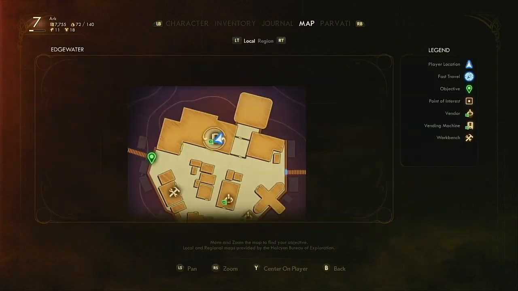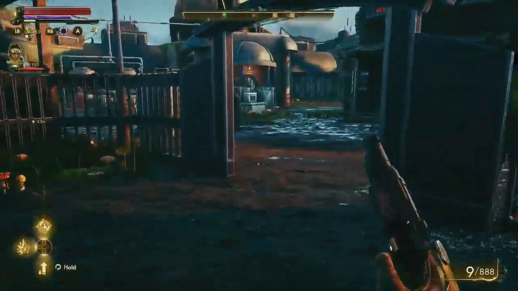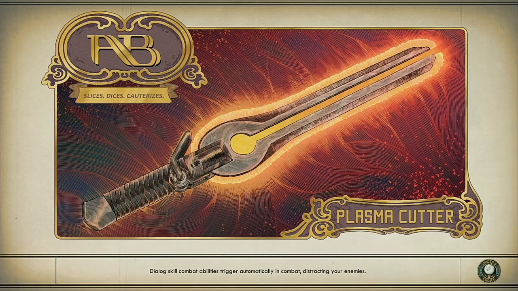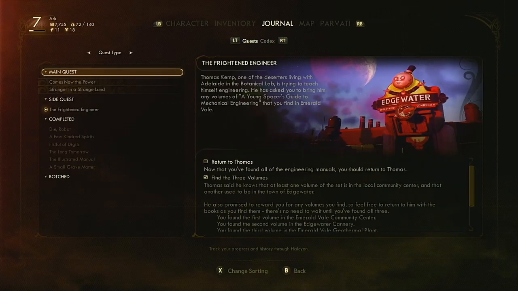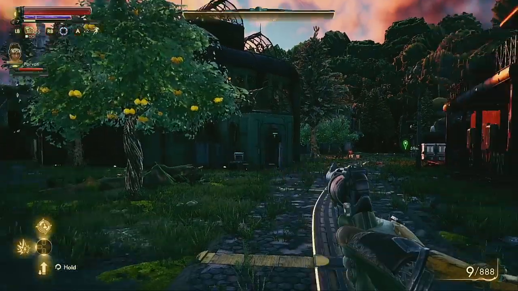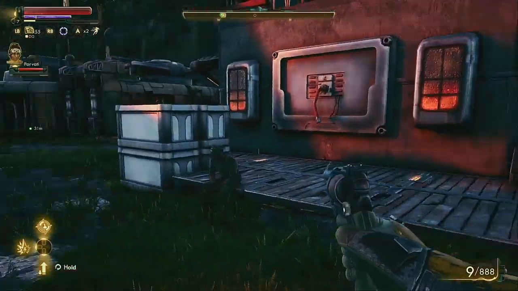I guess I can go back to... Yeah, I better go back and deliver these engineering things. It seems like the one I need to convince is Adelaide. That's what it seems like to me. Vending machine. Raising your dialogue skills is good for conversations. Also unlocks combat dialogue abilities that distract and disable your enemies. Where is he? Oh yeah, he's over here. I thought I saw something.